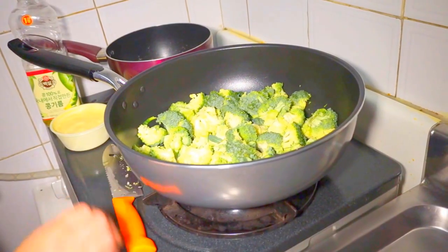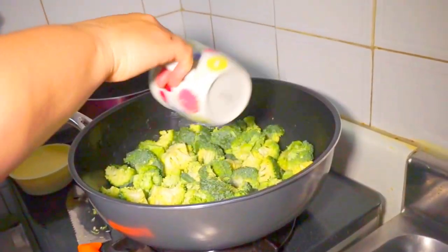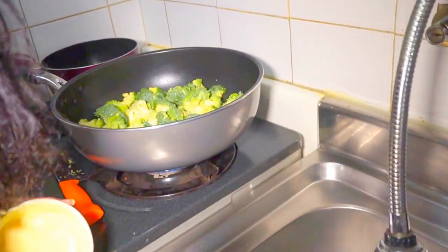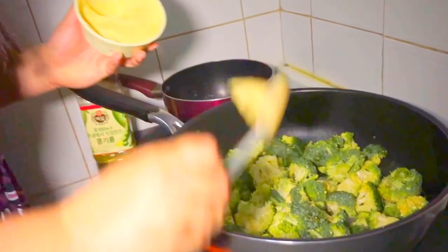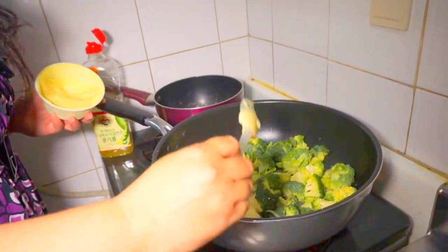Next, you're gonna add some water. Not that much. Just enough to steam the broccoli. It's about a half a cup. And then you're going to add your butter to the broccoli. And we'll do about 2 large scoops of butter.